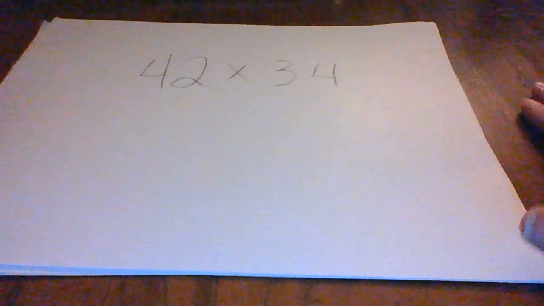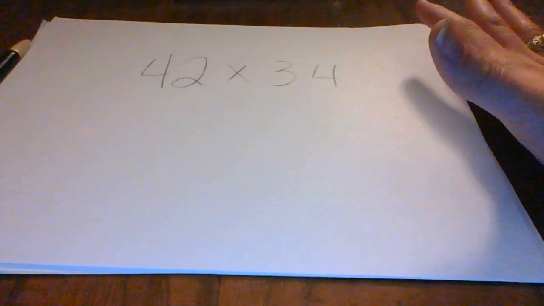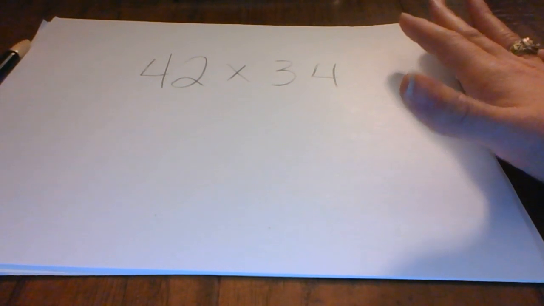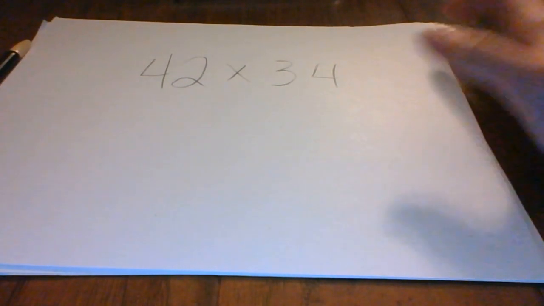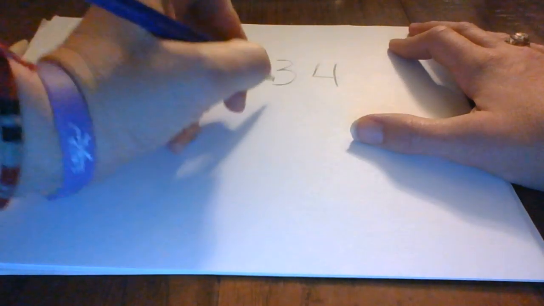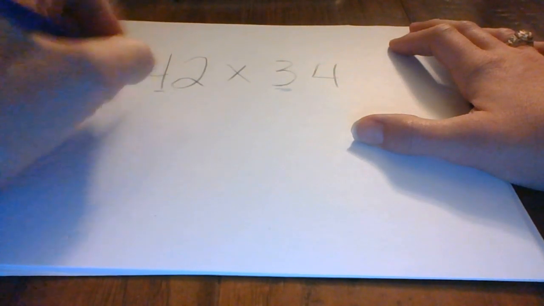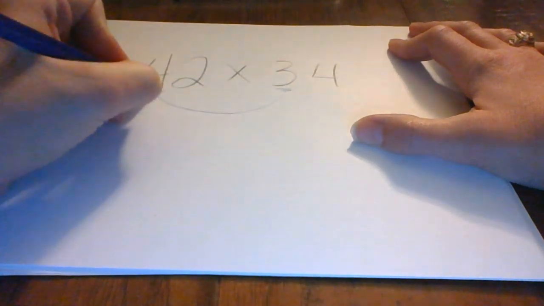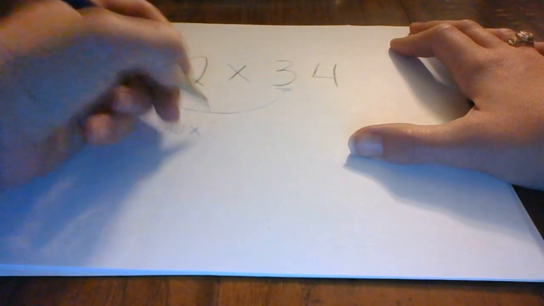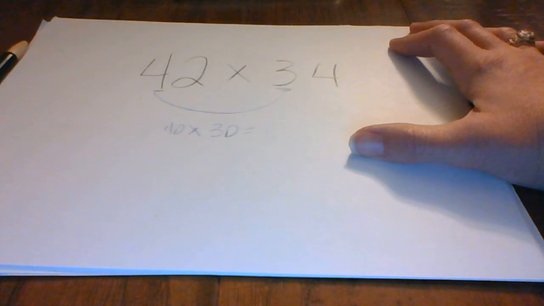Okay, so I have the same numbers that I had before. And this time, just like we do in addition, we are going to touch all of these values to each other to create the equations so we don't have to keep drawing that area model, okay? So I'm going to take the value of 30 and the value of 40, and I'm going to touch them together and create the equation 40 times 30 equals something, okay?